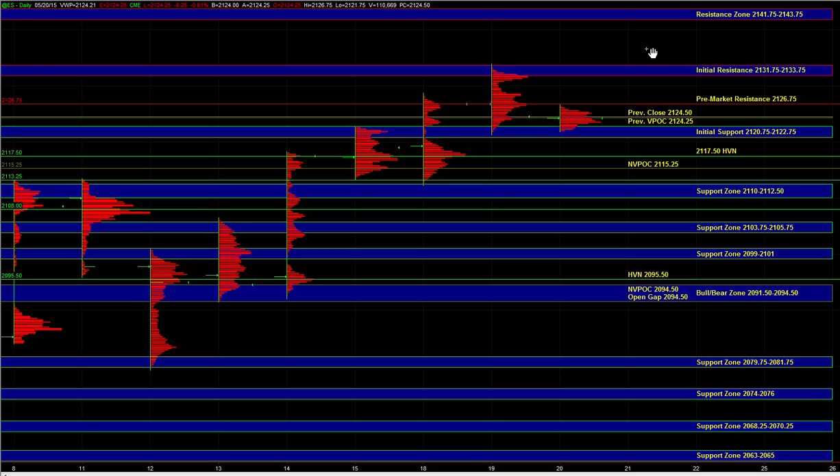We're going to time this with the other markets too. As long as we're not seeing any major selling across NQ and the Russell, we can still trade initial support. But if we start seeing aggressive selling coming into NQ or TF, we'll have to skip that zone and wait for the 15-quarter, 17-half, or — in the event of a strong downside move — that 2110 to 2112, which is essentially an automatic fade zone in most scenarios. On the upside, 3175 to 3375 is really the primary upside objective. We have FOMC minutes out this afternoon and the market may simply balance in a range ahead of it.